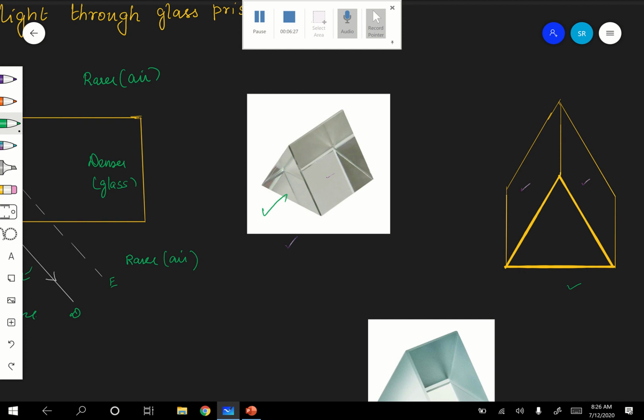Let me give the names to it. It is A, and this is B, and this is C. That is a triangular face, the face ABC. Because it is sidewise, I have drawn it like this so that you will be able to understand. And the next one, here let me take P, Q, R. Fine.